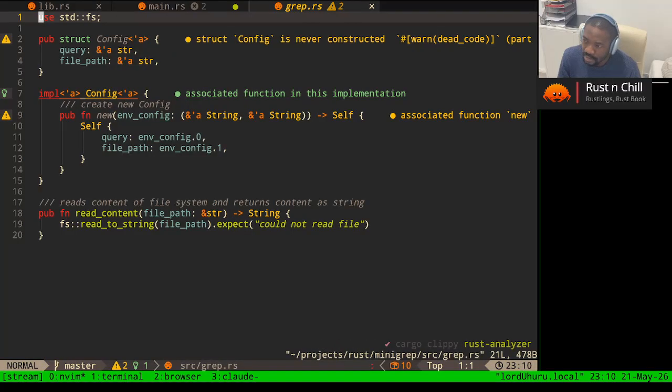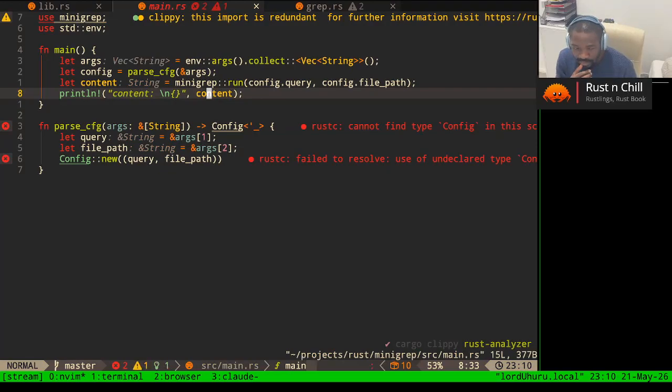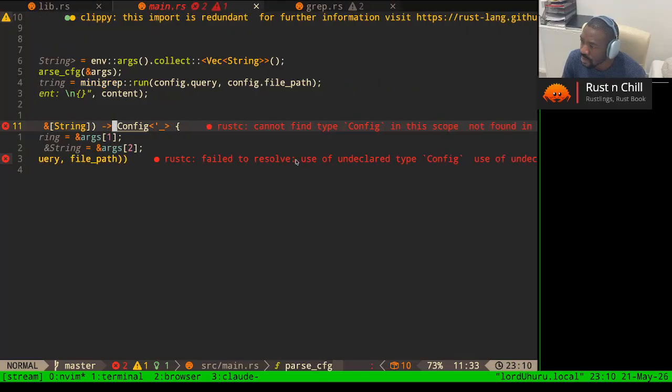Why? What am I missing here? It's redundancy mini grep. Yeah. Failed to resolve. Use the undeclared config.